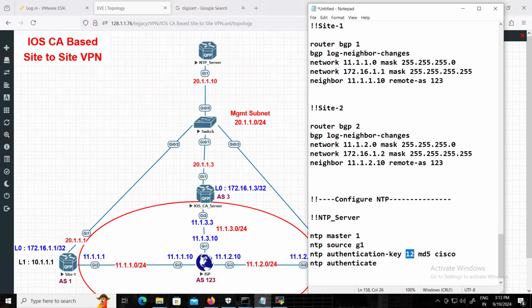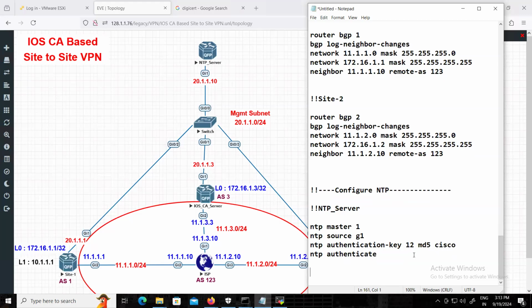Okay, and then you will say that you can use any. No, it's not like that also. It's an identification, like in the OSPF router, OSPF1 we use, that is process ID. So like that, it's just an identification. And then you will say that NTP, and you will trust the key. So your trusted key will be what? The key ID number 12. So that means this is the key that you are trusting. Is that clear? Okay. This is your server configuration.